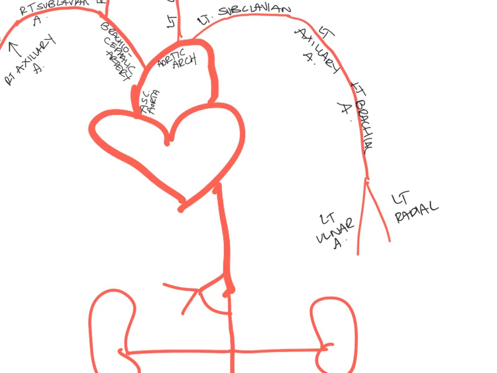Okay, so let's start off right inferior to the heart. Right here, it's known as the thoracic aorta. That's what the aorta is called above the diaphragm. So if you want to draw in a diaphragm line, so you kind of have a reference point, and then below the diaphragm, it is called the abdominal aorta. So again, it's the same blood vessel, it's just called different things at different areas of the body.